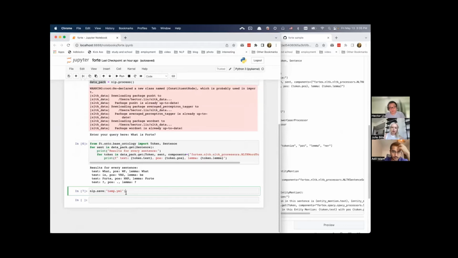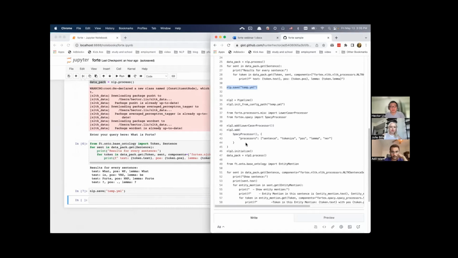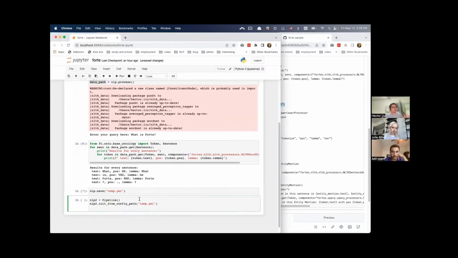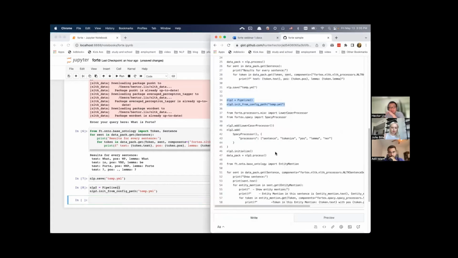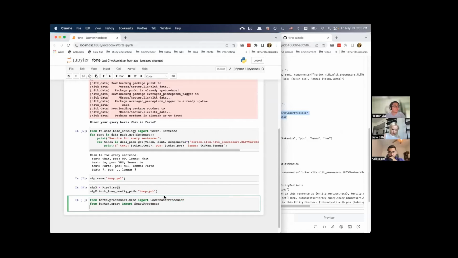So now engineer A is off work and sends the whole file to engineer B. Engineer B can start to use this file and create his own pipeline. He initializes from this file, and then boom, he gets the whole pipeline from the other person. He says, okay, now that's that guy's work. My work is to add one additional processor after this. So let's say this guy created 2 processors, very simple ones we prepared.